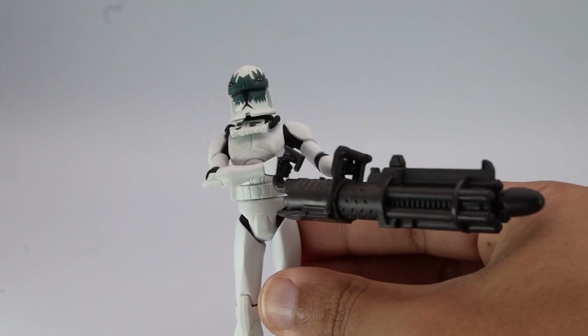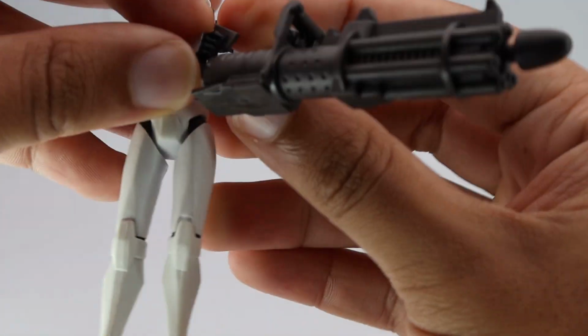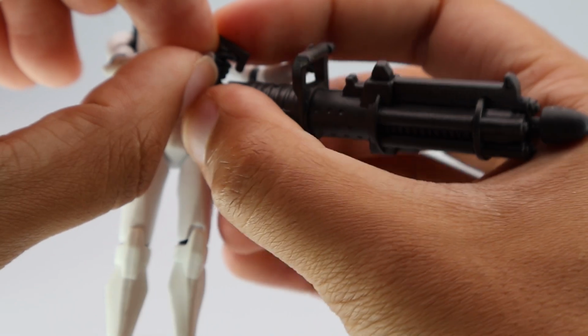He doesn't need a Gatling gun. I don't see the point of what he would do. He was never shown with a Gatling gun. Anyways, I'm gonna take it out because I'm tired of talking about the Gatling gun. That was the weirdest thing to me.